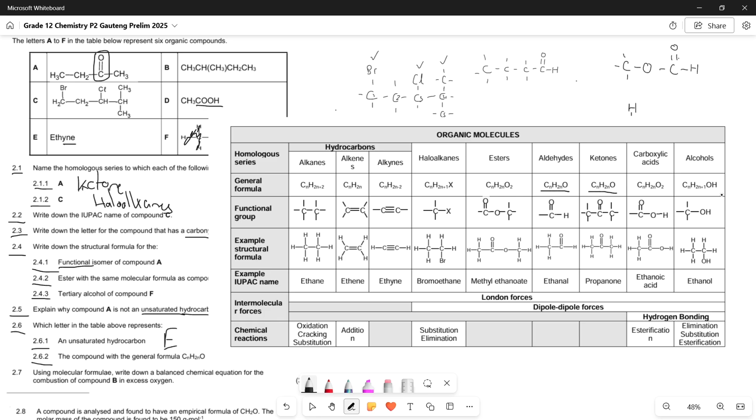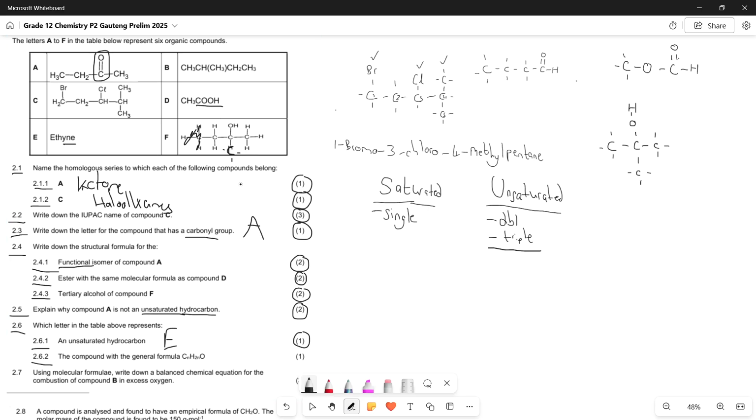So if we're going to go ahead and see CnH2nO, we're dealing with either an aldehyde or a ketone over here. It isn't an alcohol because that would be an OH on the end. It also isn't a carboxylic acid like D because we'll have 2 oxygens over there. As you can see, carboxylic acids and esters will have the same amount of everything, same amount of C's, H's, and O's, just in a different arrangement. That's why they're functional isomers, which means that we have to look for either an aldehyde or a ketone. And we didn't see any aldehydes in this example. We had to draw one earlier, but we are dealing with A here again, because this is our ketone. It has a general formula of CnH2nO. So we can just go ahead and write A over there, and that would earn us 1 mark over here.